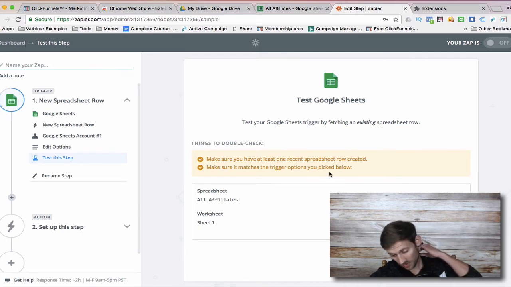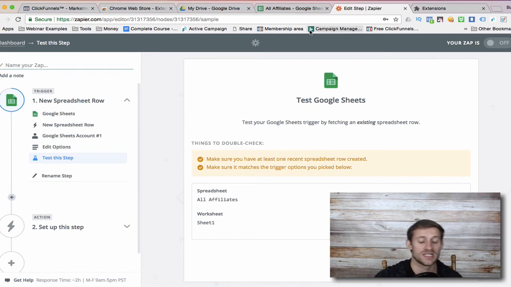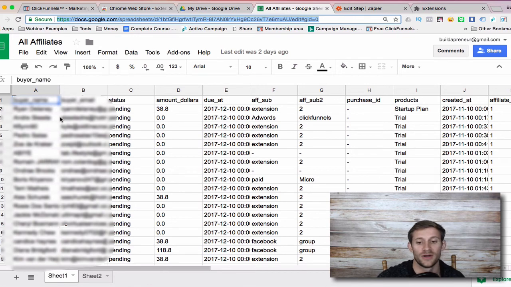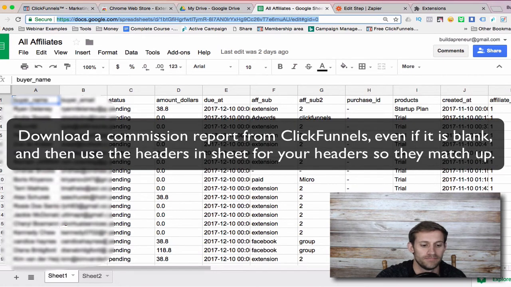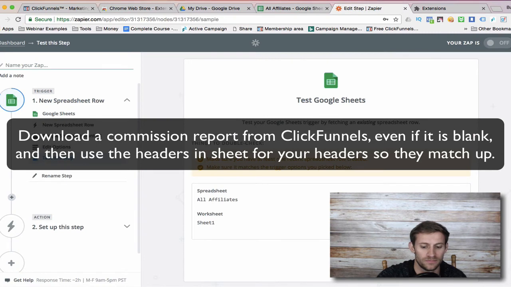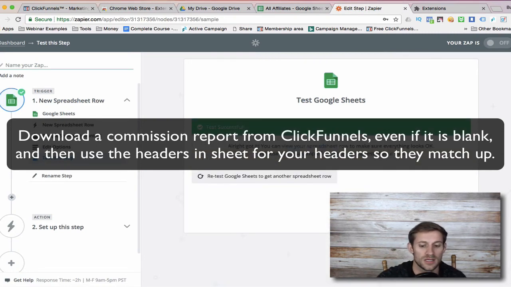Okay, and then you're going to want to make sure, before you have it check, that there is at least one row on that spreadsheet already created so it can see how it's going to work. If you don't have any affiliates on that sheet yet, which you won't in the beginning, or if your extension has not yet added any affiliates, then just add some random names here so that it has something to go off of. Fetch and continue. Okay, test successful.